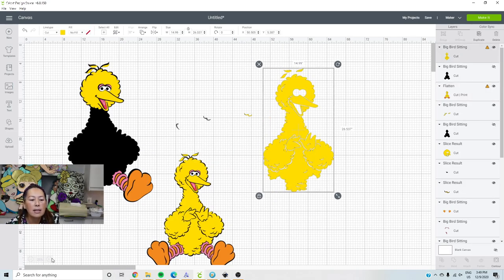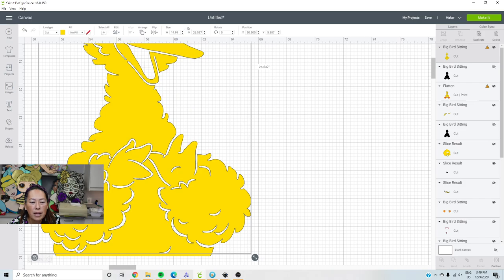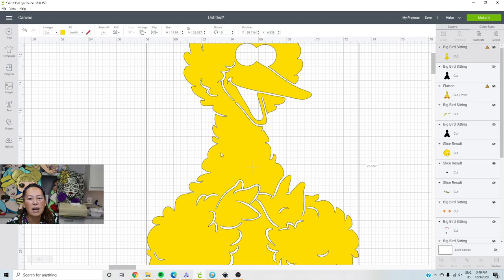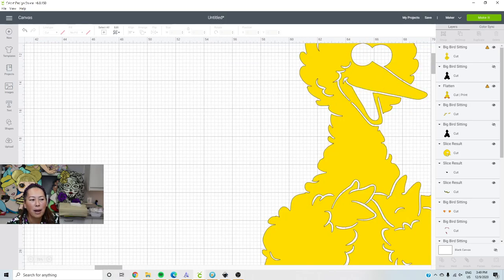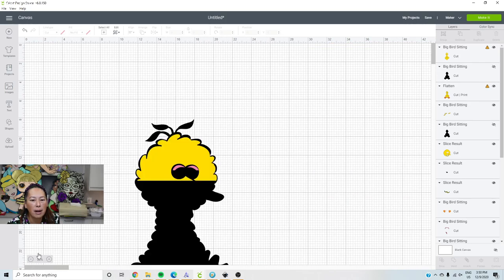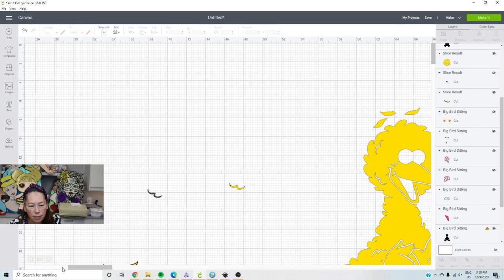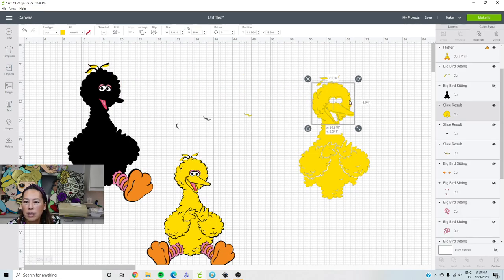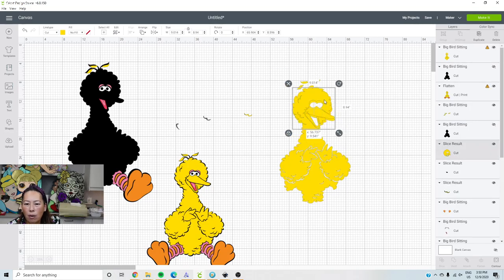Okay, so let's now zoom in. There we go. Okay, so we want to continue here and then one right here. That would separate out his neck. Oh, darn it. And his head is, okay, I am just being really sloppy right now. The reason why you want this is because the head, okay, this is what we're gonna do. I don't know what I did, but I obviously got rid of something that I didn't want to. So let's put this head right on top, okay? And then we're gonna slice it out. Oh, I'm now missing a few pieces.